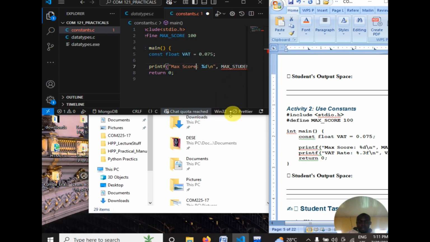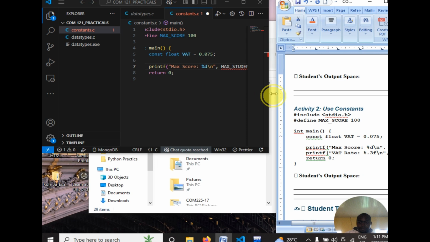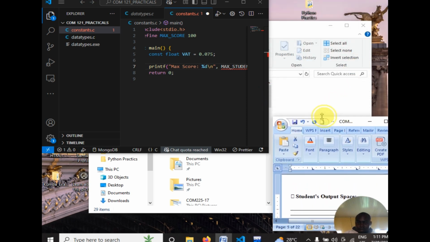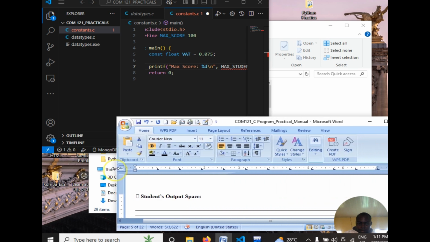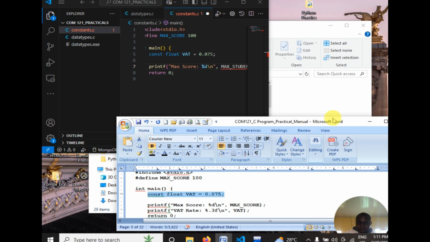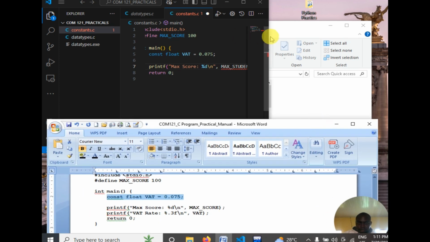I wish I could make this as big as possible so that you look at it. What I will do is squeeze this one, let it come under this. This one is large enough for us to see.